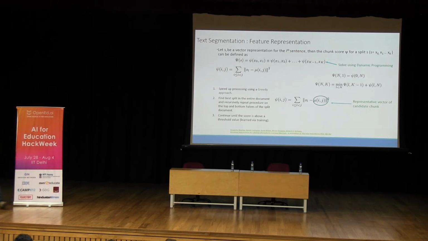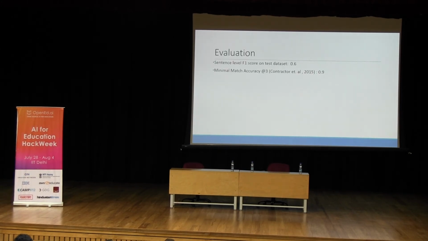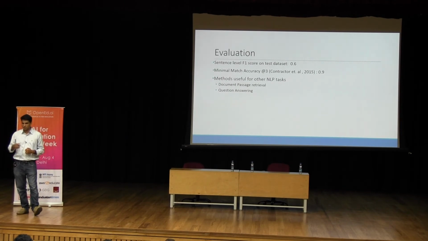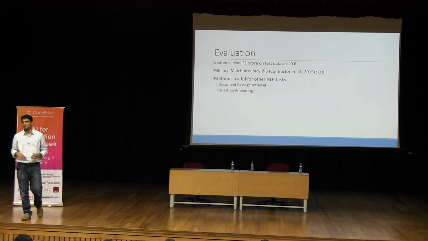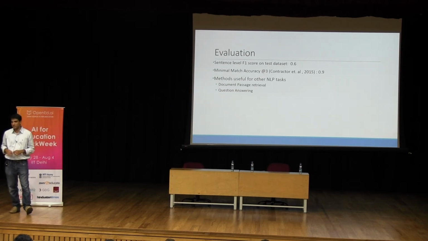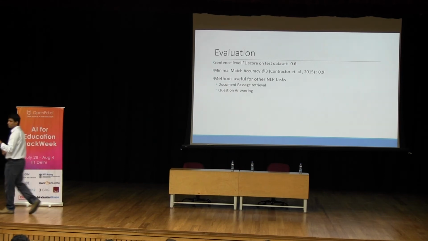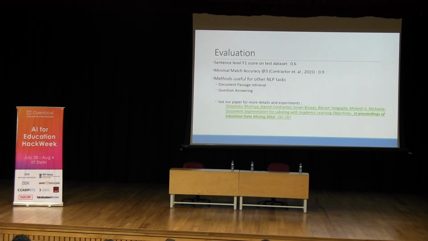So this is what we did next, and again we had a sentence level F score on some test set, and we found that our methods were also good baselines for other NLP tasks like document passage retrieval. So I think the WebQA data set has been shared as part of the resources, right? So we actually used this as a baseline on the WebQA data set. It was a good baseline. It's not solving the task, but without doing anything, it was just a decent enough baseline that you could use, and you could obviously do improvements. There were obvious flaws from a question answering perspective that could have been fixed to improve this, but that wasn't the task, we were just seeing how it does out of curiosity. And you can see our paper for some more of these details.